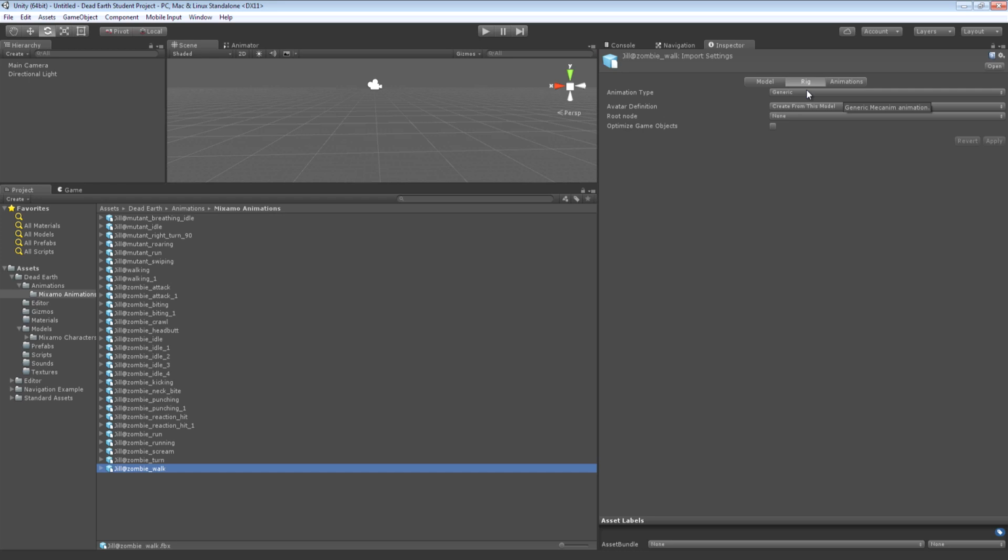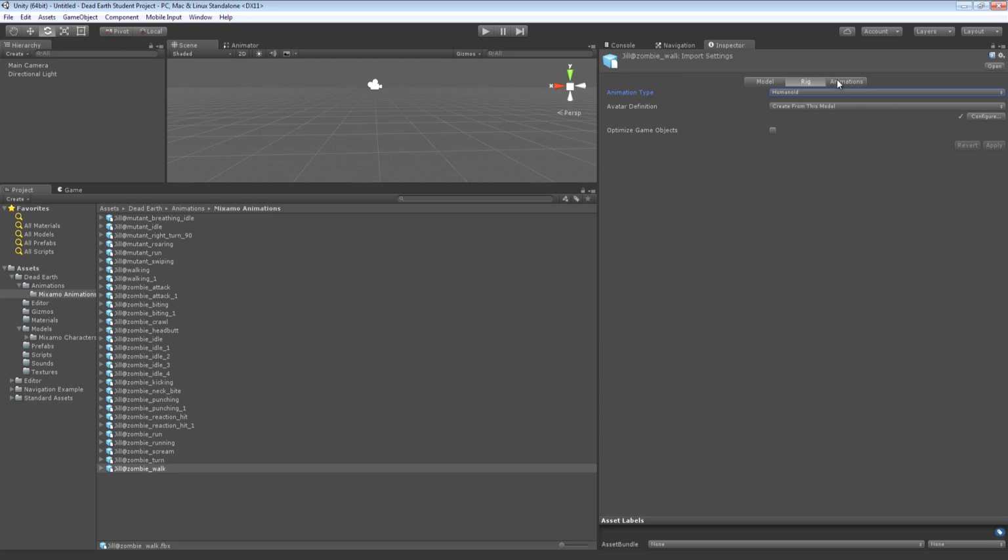So under normal circumstances, and in almost every single case that I've ever done this before with the hundreds of characters and animations that I've imported, all I would have to do is exactly what I did when I converted my characters into humanoid characters. I would just change the animation type from generic to humanoid and click apply. And as you can see, the little tick box has shown up, which tells me, although in this case slightly misleadingly, that the avatar has been successfully created and everything is good.